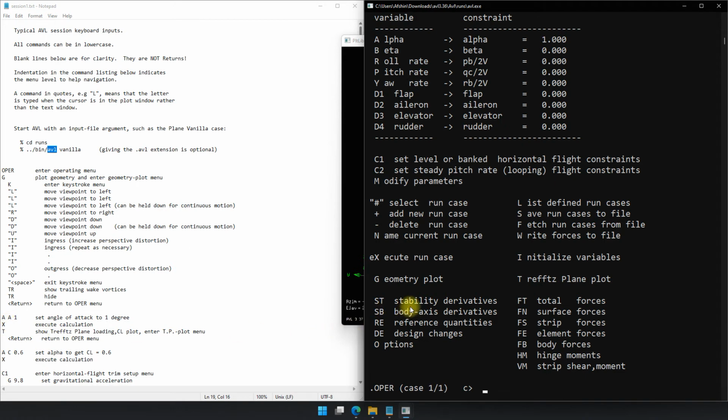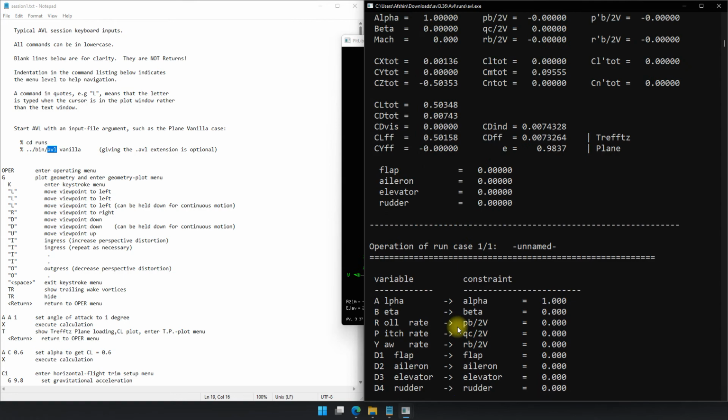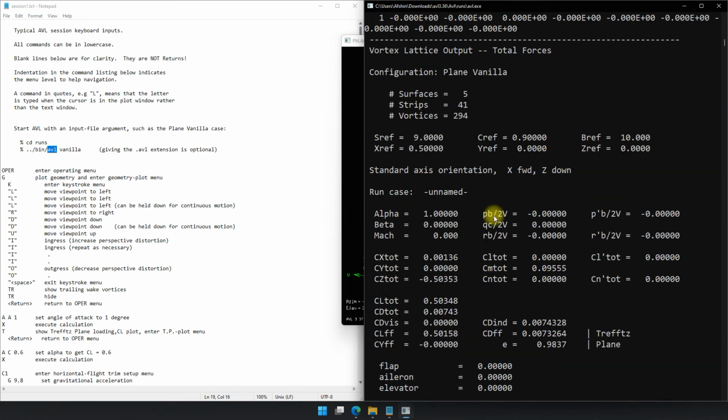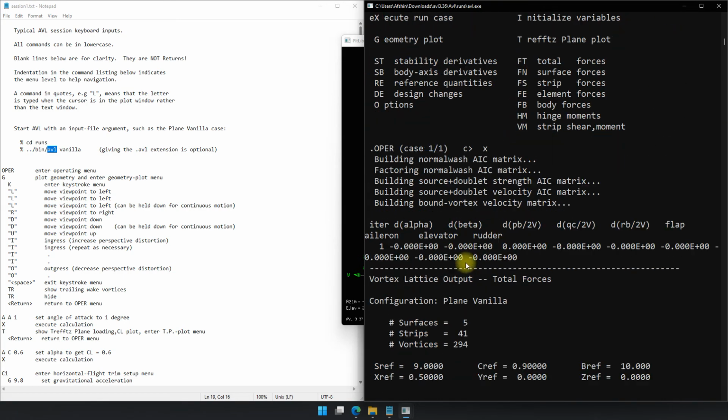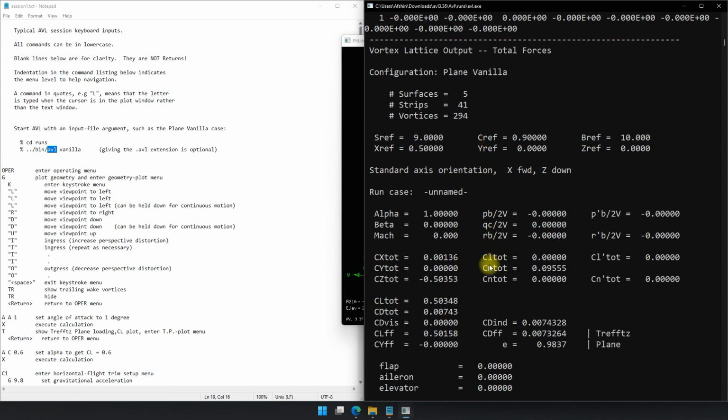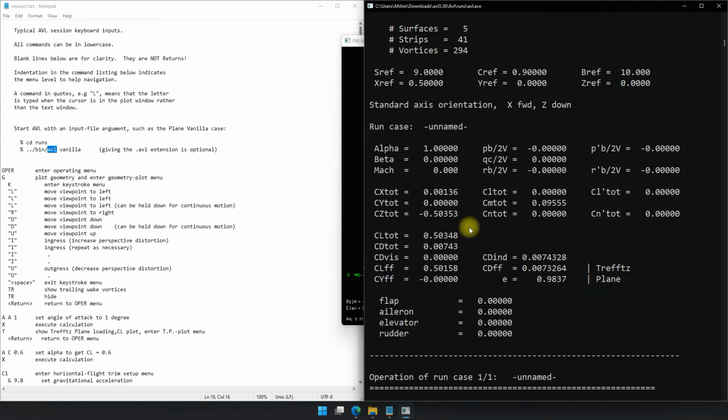Next, if we press X, as you see here, it is execute run case. So if I press X and then enter, it will execute the run case and give us all these numerical details for all the information we have for this particular design.